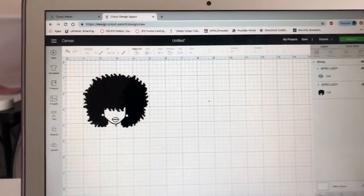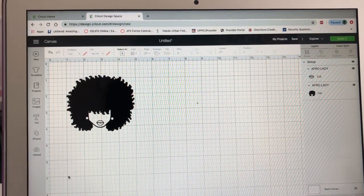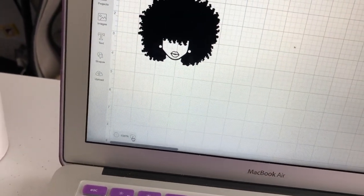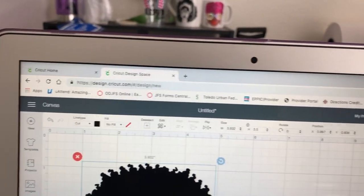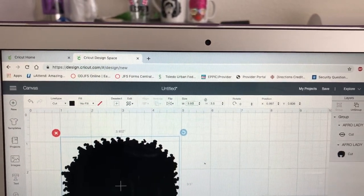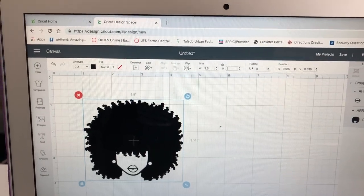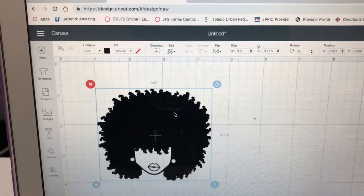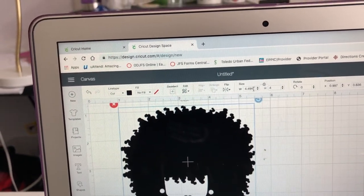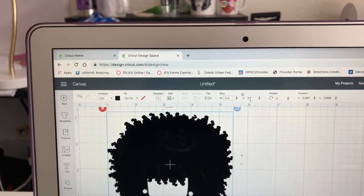We left off having found the design we wanted and sized it up — we talked about the different things you can add with the design on the first video. You can also zoom in on the design in Design Space just to see it better, but it's still going to be the same size. We chose a 3x5 by 4 size — I think it just adjusted to that because of how the design is made. We're sizing it by measuring the mug, so I'll do four and a half by four and a half — as long as it's not bigger than the mug, that's fine.